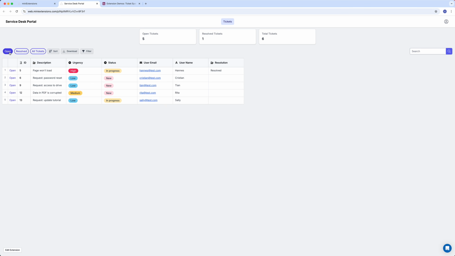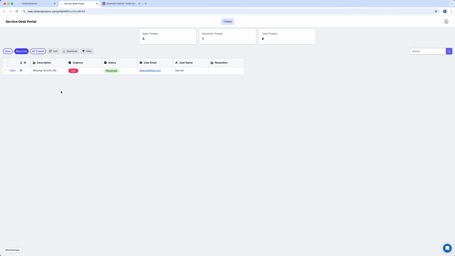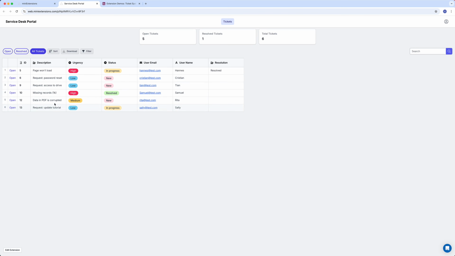So for example, in this case, open tickets, and then if I select resolved, I'll only see the ones that are resolved. And I can have a look where it's all of them. And in each of those, by default, it's still only the ones that are actually related to that user.